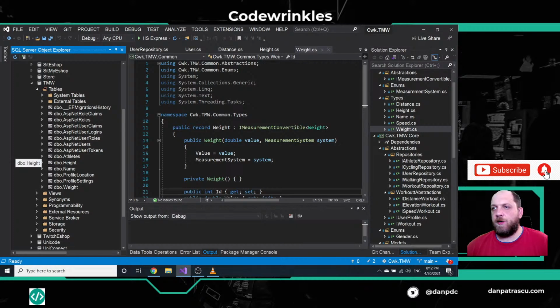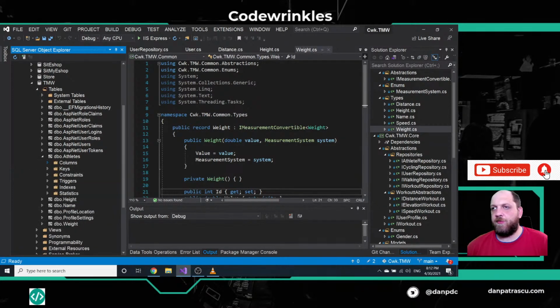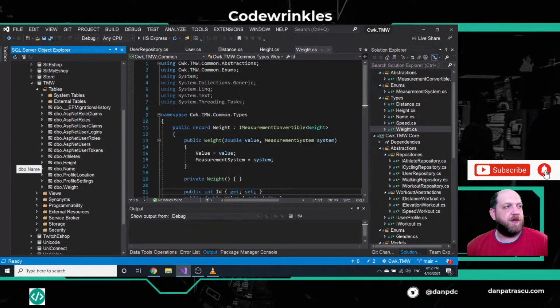These all are tables that I actually don't need. We can have the height values in the athlete itself. So we could have here, for instance, a column that would be called height.value, height.measurement system. We don't actually need a table for that, and the same goes for the name. You could just have it here, instead of having a separate table for that, because it's only a one-to-one relationship.